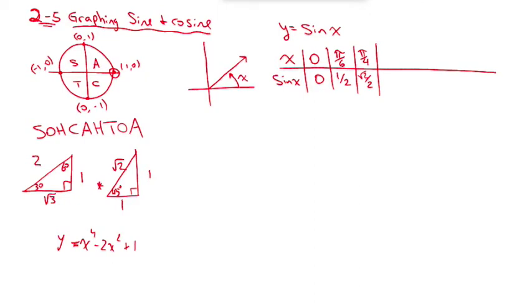All right, what's the next angle up? Pi over 3, which is 60. So we go back to the 30-60-90 triangle. Now remember, you're looking at this top angle up here. So when I do sine of 60, opposite now is square root of 3, hypotenuse is 2. So this becomes square root of 3 over 2. What's the next angle up I can find? I got 0, 30, 45, 60, 90. 90, which is pi over 2.